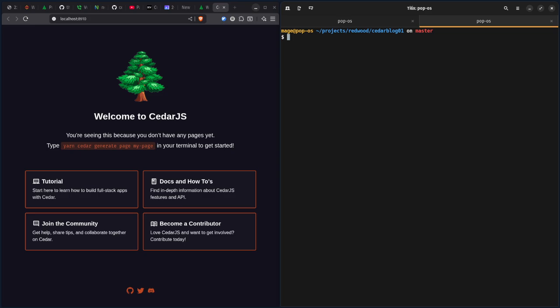All right, so the first thing we're going to do is yarn redwood generate page home, and we'll give this a route. We're telling it, we're using the generator. We're telling it what we want to generate, a page. We're going to name that page home and the route that it's going to live on, right? Okay, hit that puppy.